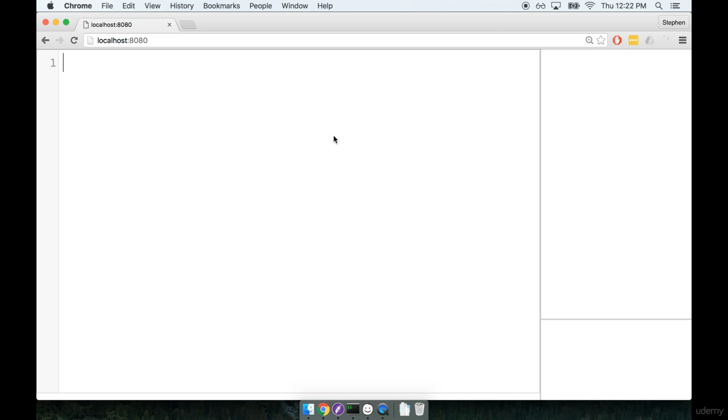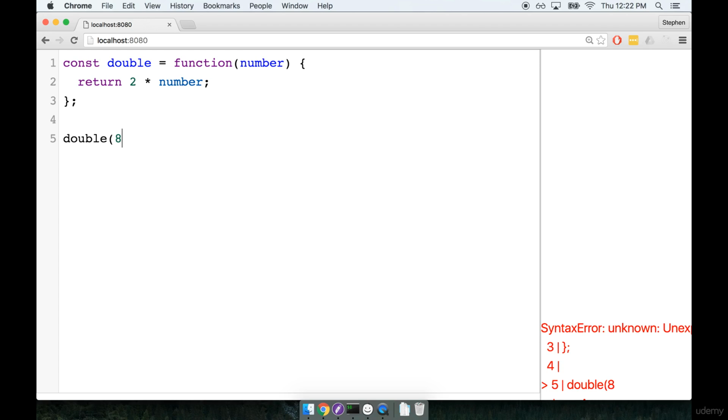I'm going to write a new function here, and I'm going to call it double, because its sole purpose is to just double a number. So let's say we have a number. I'm going to return 2 times that number, like so. So then if I double 8, I get back, presumably, 16. So let's refactor this over to using fat arrow syntax. Step number 1 is to remove the function keyword. So I'll remove it. And then on the other side of the argument list, I'll put on my fat arrow. And boom, everything is working again as I expect.